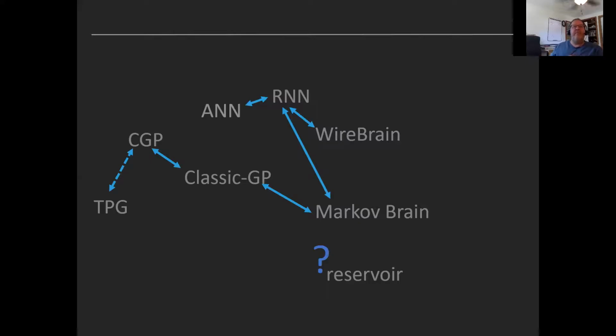I think that there's some kind of a mapping where we could figure out clearly ANNs and RNNs have a ton in common. You know, they must. I think wire brains probably have some stuff in common, actually quite similar to RNNs.